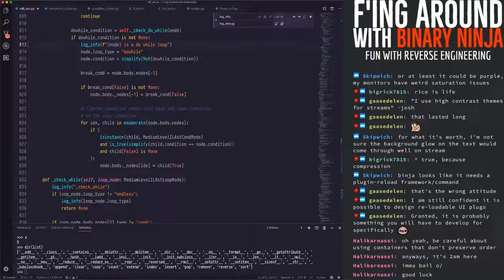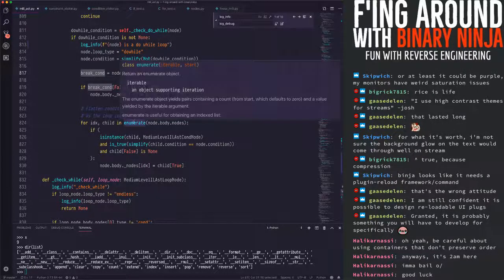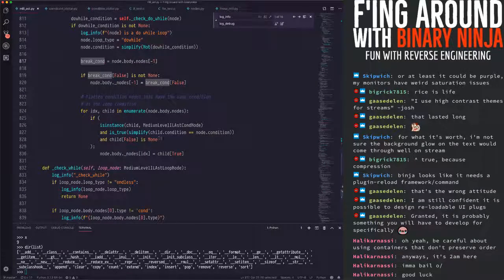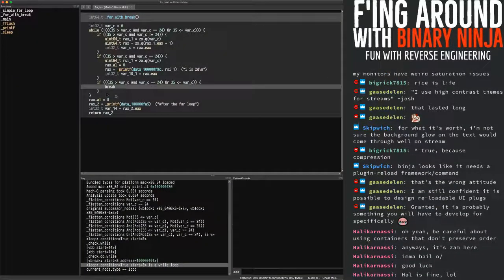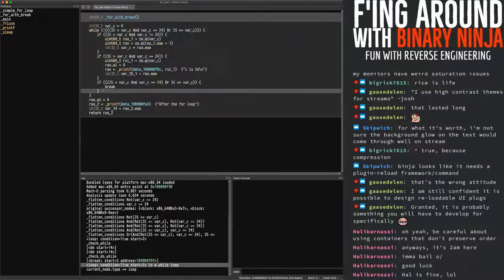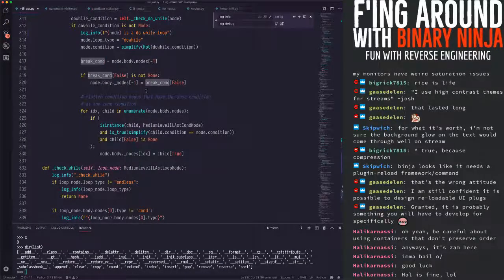Okay, so the break condition is this one. So then my problem here is that I'm not removing the break condition. I just need to actually like get rid of this condition, this block, and the node's not being removed.